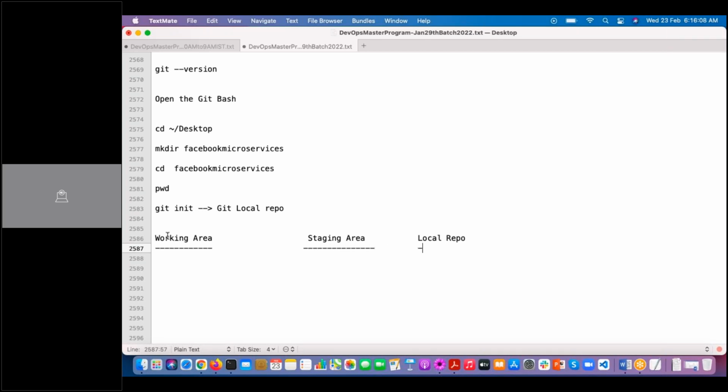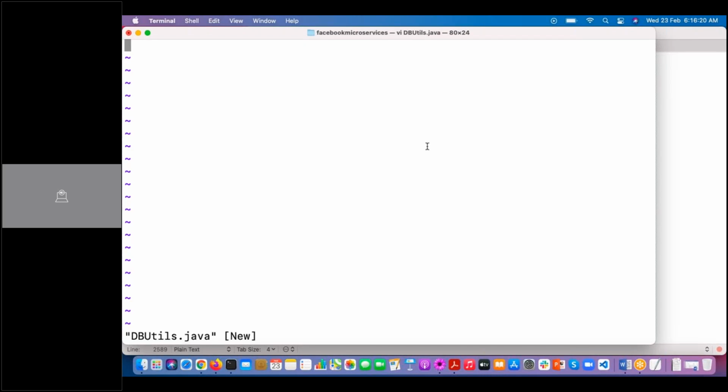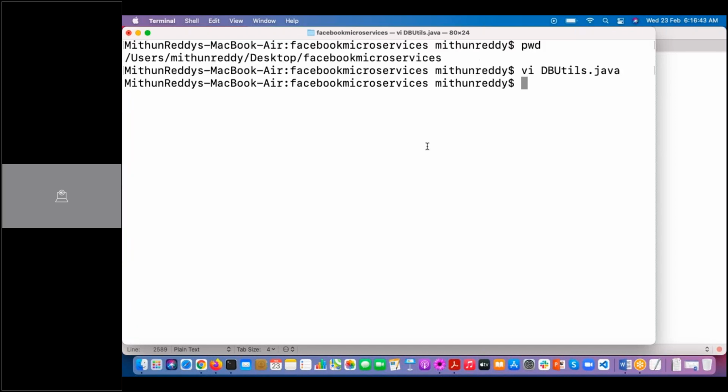Okay, so I'm going to create a file, vi db utils.java. Just type i, it will go into insert mode, and you can write something. Hello guys. Okay, this is the Java file which contains database related code. I'm just writing something; assume this is Java code.